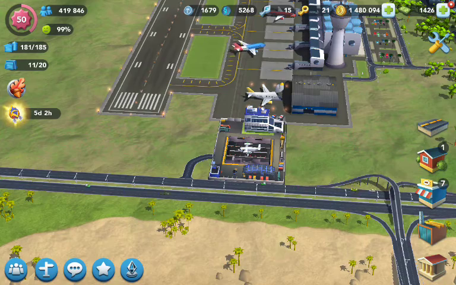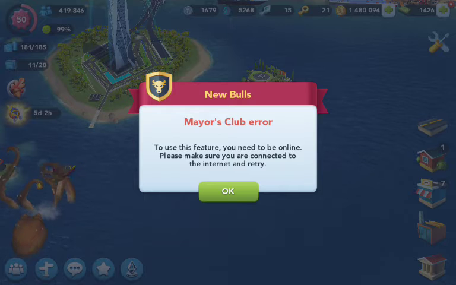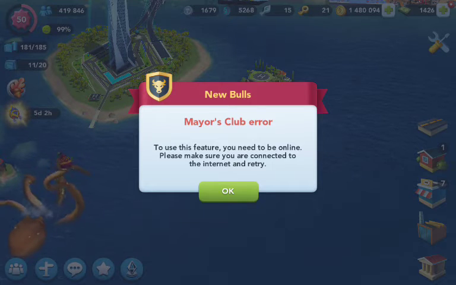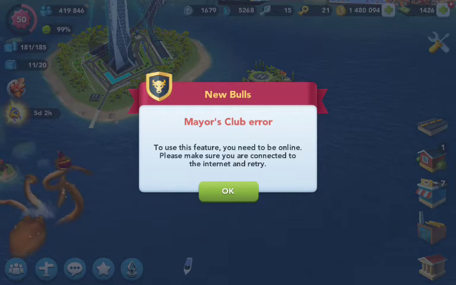I've been lucky on this. My club membership is called New Bulls. I don't know who they are. I just joined them. I just looked it up. I found them. I barely participate. And let me tell you the scope of how I barely participate.